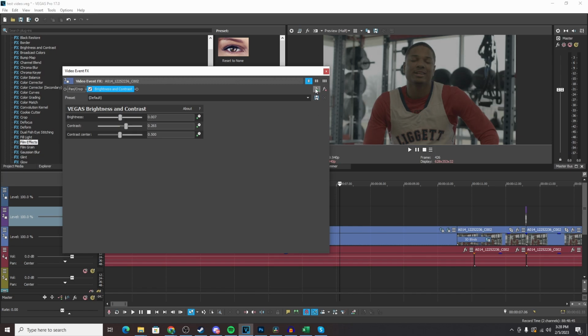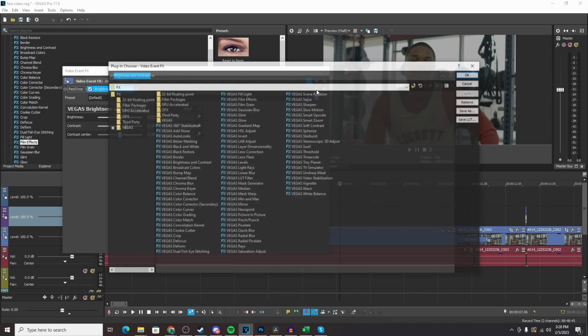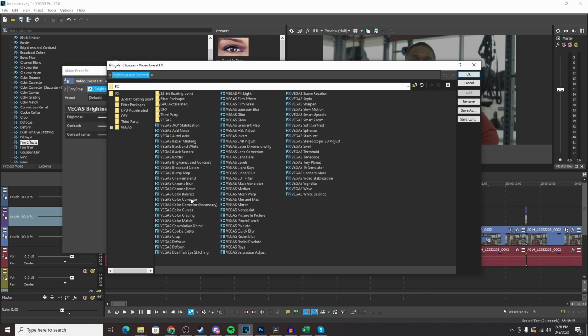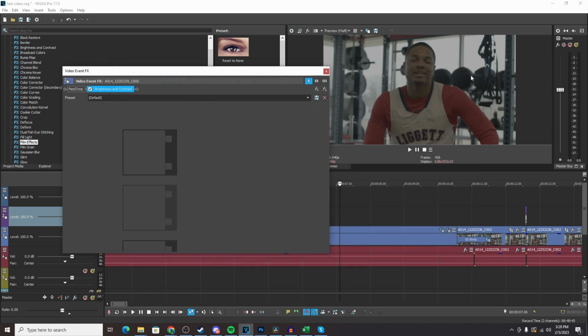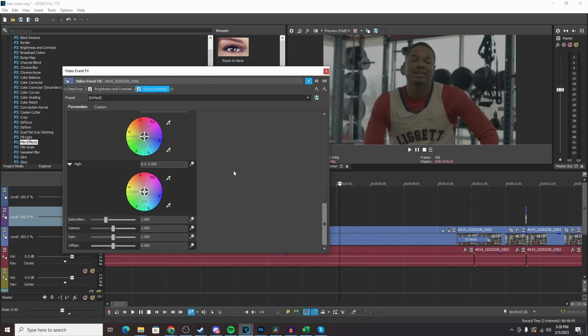So once you have this, you can click on that and it will give you this list again. I'm gonna click color corrector, add, OK, and it'll bring me up to this menu. And now I can do saturation, which will bring up the color. I can bring it all the way up to a really weird looking vibrant, or I can bring it all the way down to black and white.